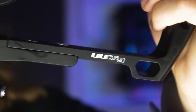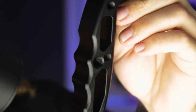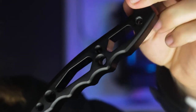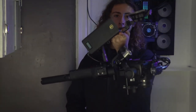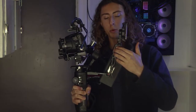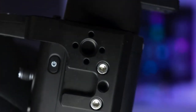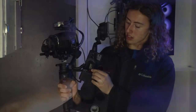Coming up from the Ronin, we have the UU Rig arm. UU Rig is one of the best companies for SmallRig and camera rig accessories in general. They make tons of stuff and it's affordable and beautiful quality. This arm has a beautiful finish, perfectly lined finger grips — you put your fingers in and it's positioned perfectly so the rig is almost level. You can hold it with one finger, and this is a heavy rig. It was about $28 and it's all beautiful metal.